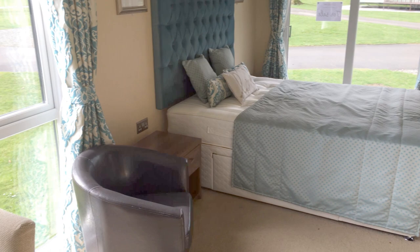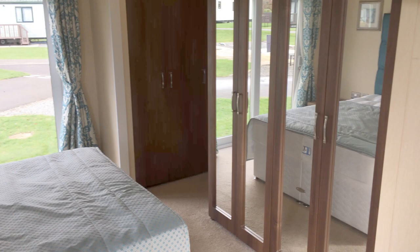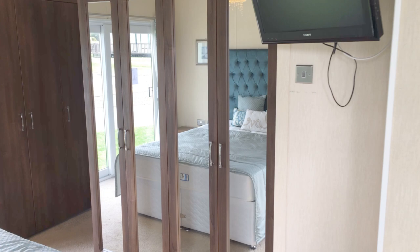Again, the space of this is difficult to capture on the camera. King size bed, loads of space. If I sort of peel off into this corner here, you can see there's plenty of storage space. Stylish radiators again, much lighter than it appears on here. More wardrobe space here. And that's a great thing, it enables you to be much more private when you have guests here.